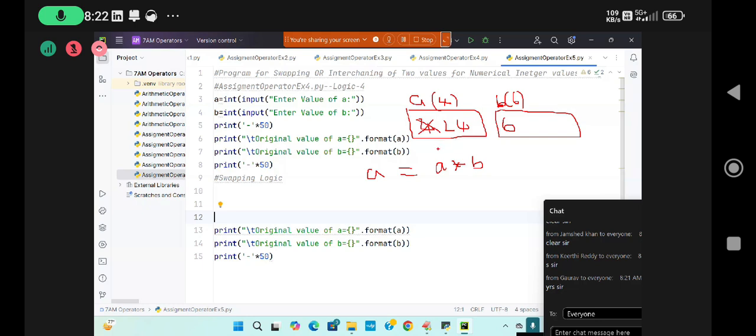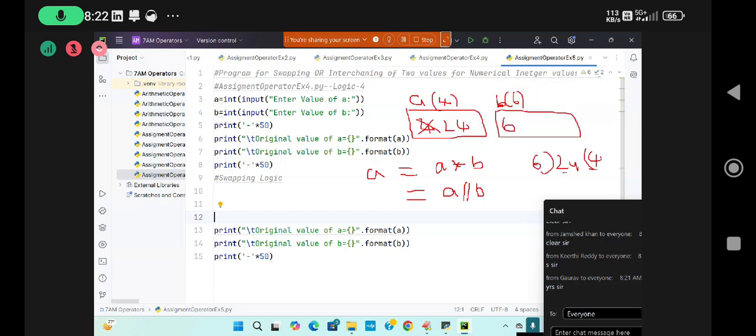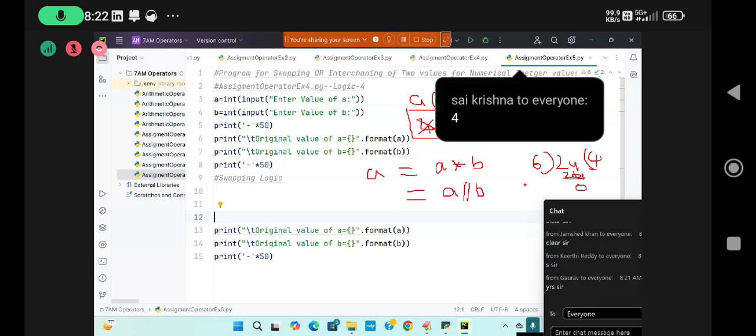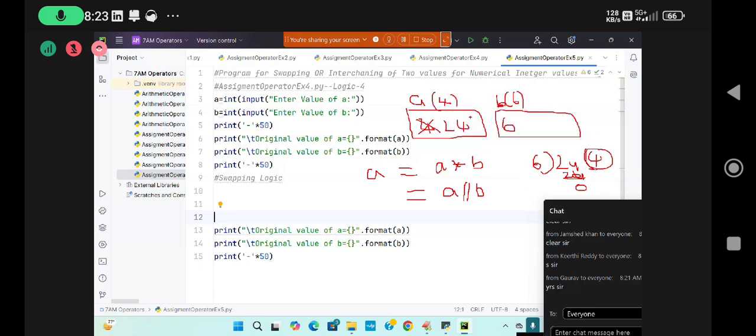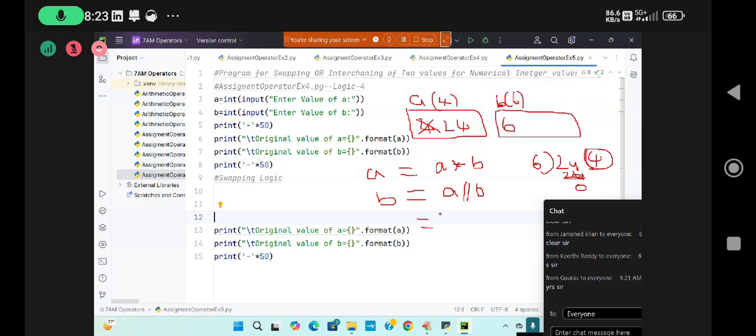Gaurav, next you do what? What is the value of A double slash B? The value of A is 24 and the value of B is 6. 24 divided by 6 is 4. A slash B means 4 will be coming, which, keeping the old value of A, you keep into B. So B is going to contain 4.